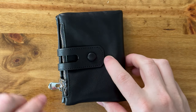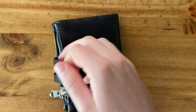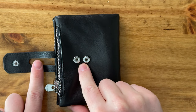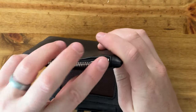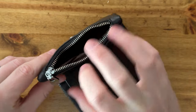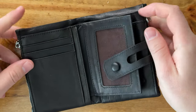I want to show you this wallet I have here today. This is a wallet for men. On the front you have this nice handy snap that opens up, so you have two options of where you want to snap it depending on how much stuff you have in it and how loose or tight you need it. It also has two metal zippers on the front — right here and then right here on the other side.